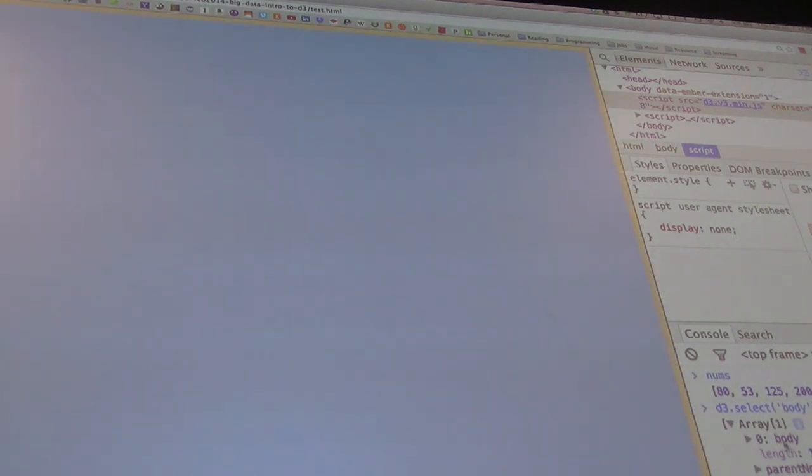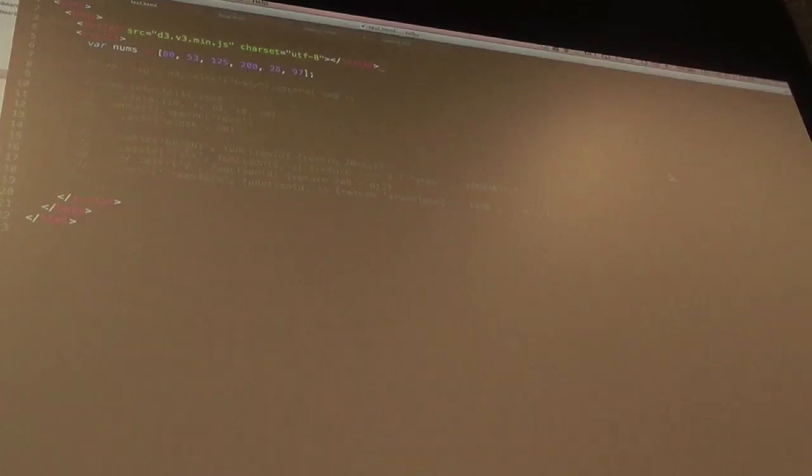There's no other tags. d3.select body. We can see right here in the inspector, it shows us we've selected the body. And if we append the SVG element, now we look in our DOM, there it is. There's an SVG element, right? So that's how we can add items to the DOM as we execute JavaScript.